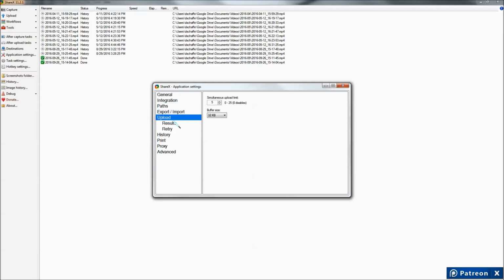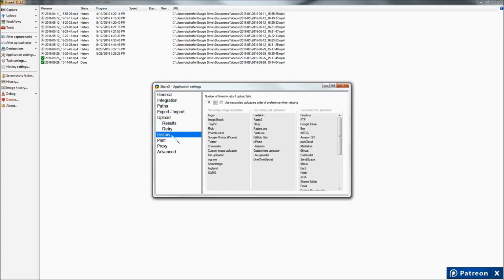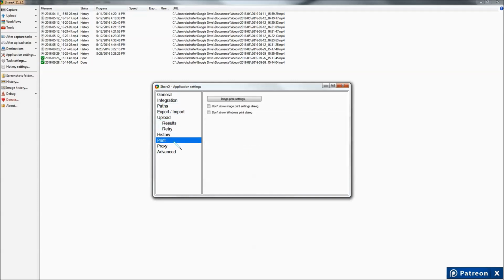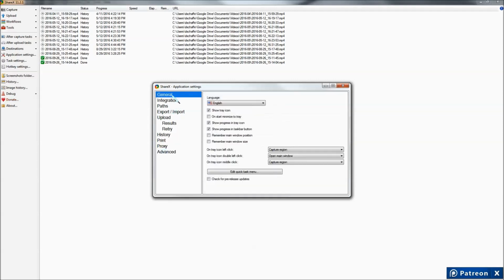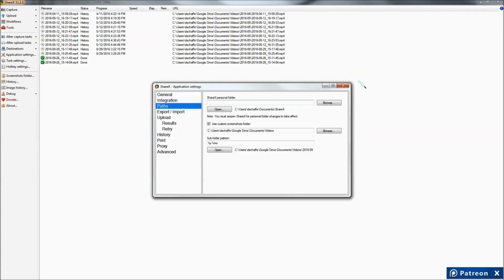Most of this other stuff you shouldn't have to mess with too much. That was the one that I really saw needs to get adjusted on here. The rest of this is pretty much just basic settings, especially here in this general menu. So that's the one thing I wanted to show you, here in the paths.